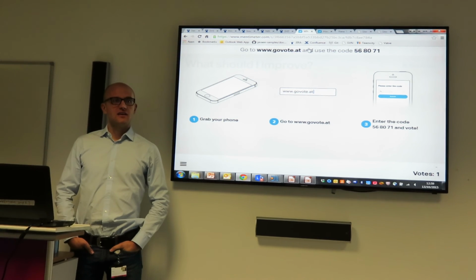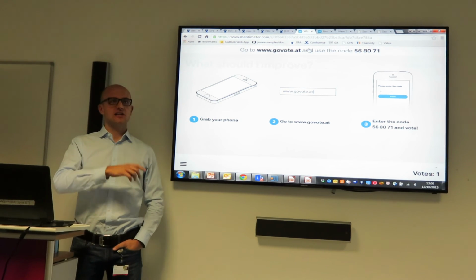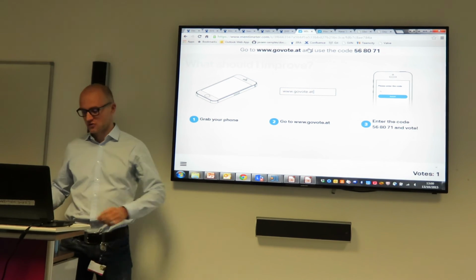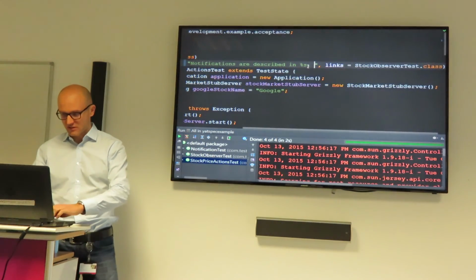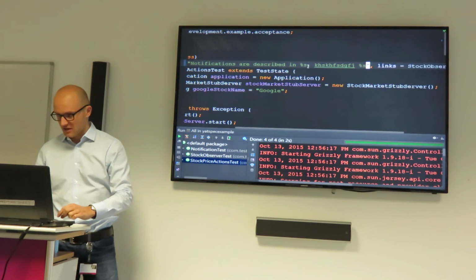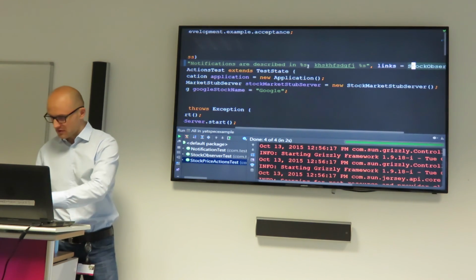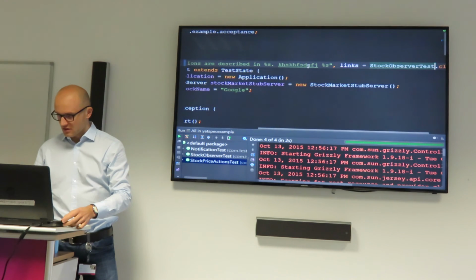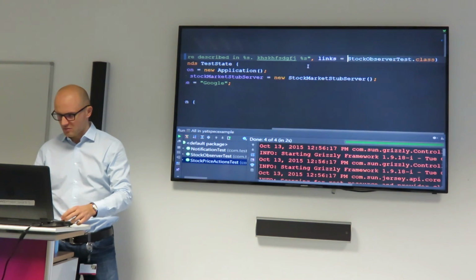How do you add multiple links? Multiple links, yeah. A good question. It's like a string format, basically, right? You're going to use multiple $S's, blah blah blah, another $S, and then in the links, it has to be an array probably or something like that.